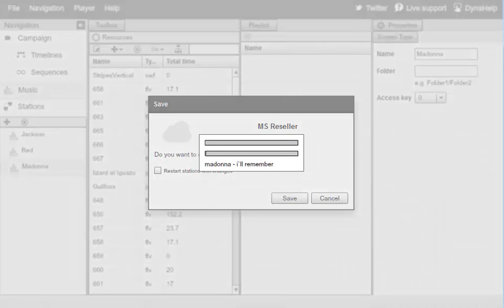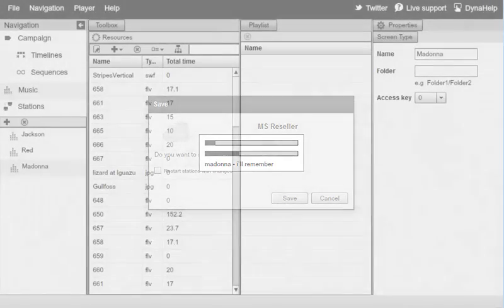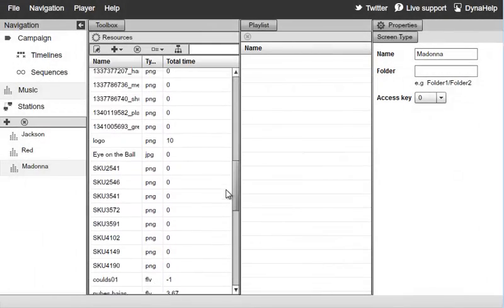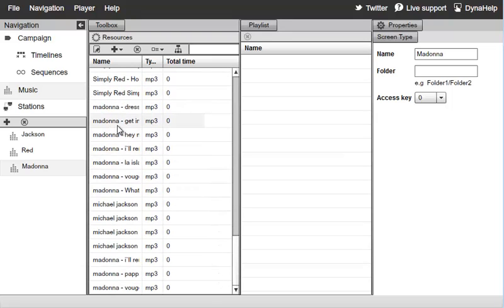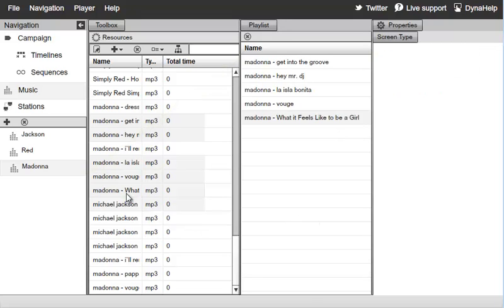So now we're uploading the MP3 files to the server so we can begin using these songs in our playlist. Next, we'll scroll down and select the files we've uploaded. So we're going to select all the Madonna files. You can again hold the control key and select only the songs that you like. Drag and drop those over here to the right panel. And so we created our Madonna playlist with a total of 5 songs.